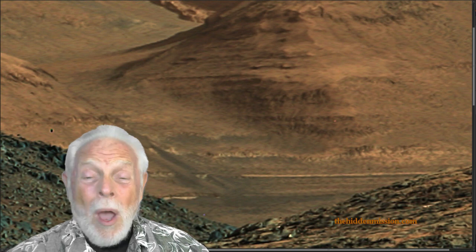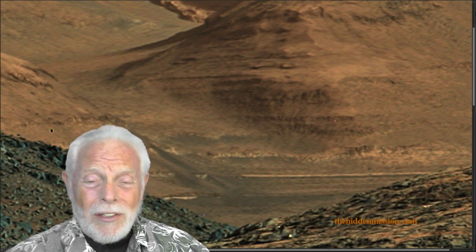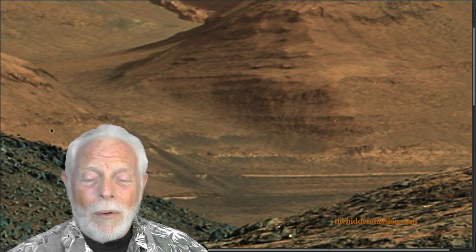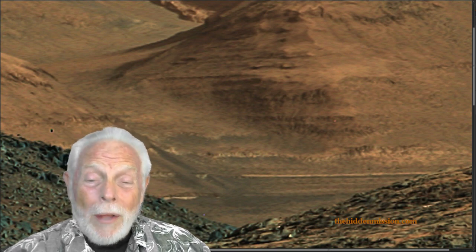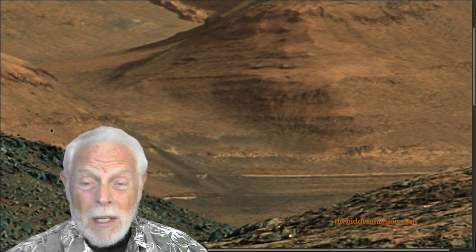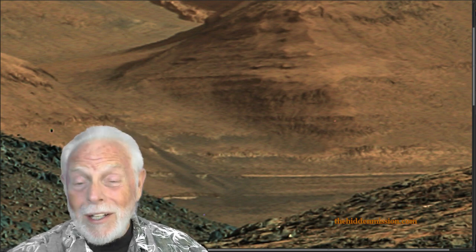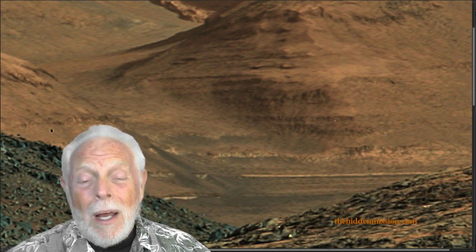My friend and colleague Keith Laney, who I deeply respect — he's a former NASA image analyst and he really knows his stuff — sent me the originals on this image. While there are still some anomalous items in it, he says these are sedimentary shelving revealed through shifting sand and blowing wind. I still wonder about that ditch on the left, and hopefully Keith is going to be able to get the orbital image to me so we can look down at it and see what it looks like.